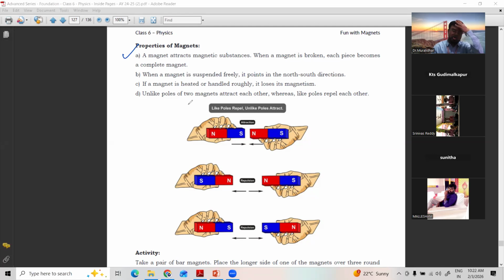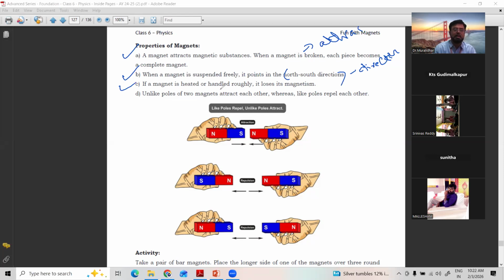We cannot separate the north and south pole of a magnet till now. Still, so many things are going on, work is going on. But right now, nobody has separated north and south pole. They try to separate also. Each piece comes with the north and south pole. When a magnet is suspended freely, it points in the north and south direction. You all know. This property is called directive property. And this property is called attractive property. So it attracts the magnetic materials. It always shows north and south direction.